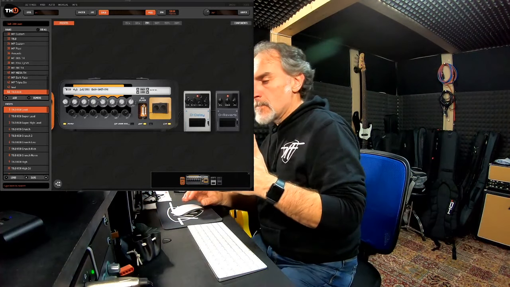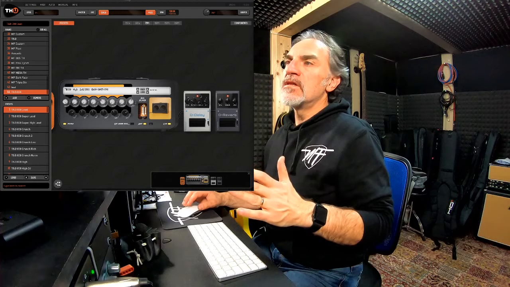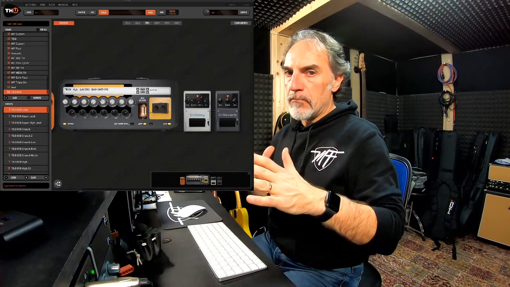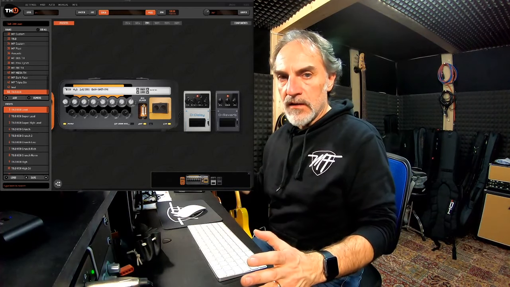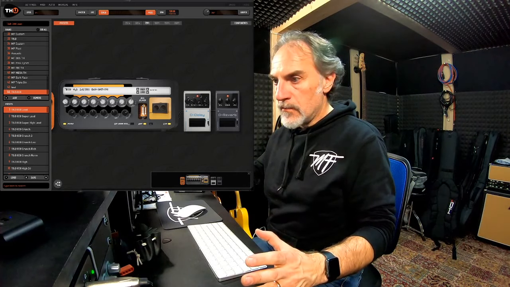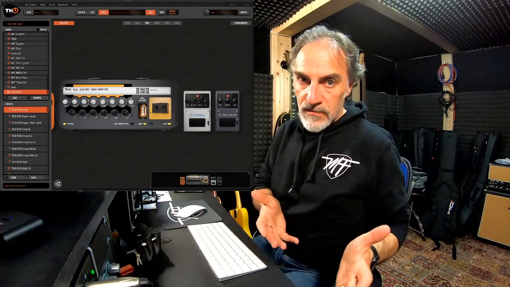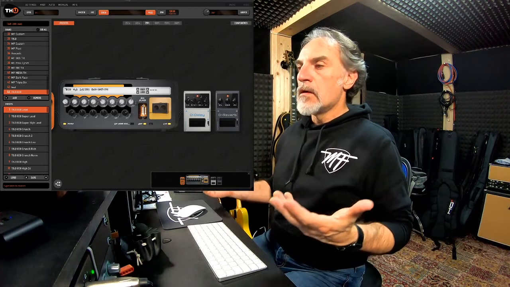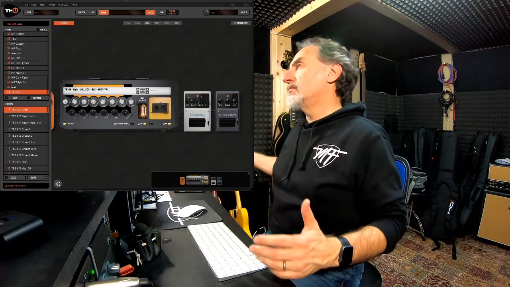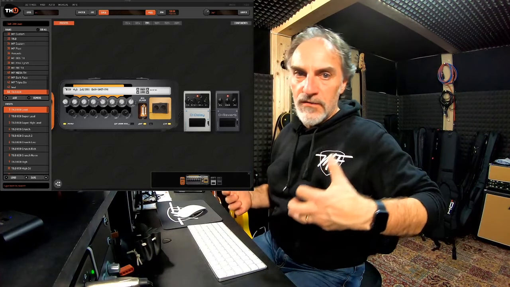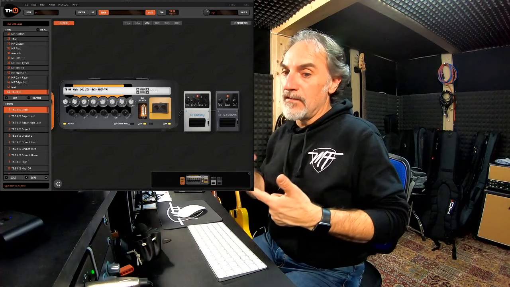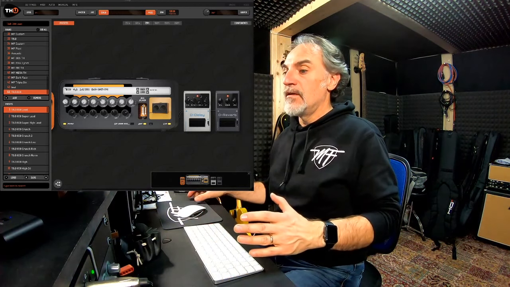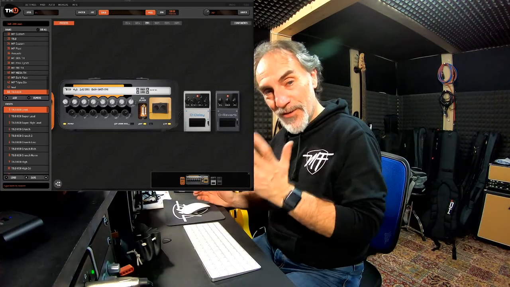So I repeat again, usually in these systems the ratio between the quality and the price is the same. So you have the same ratio on Ampero at $400 and Fractal at $2,000 and more. You spend more, you have more. You spend less, you have less. The ratio of quality is the same. This doesn't mean that Ampero is bad and Fractal is the top. You can get a very good sound with Ampero and Fractal, especially if you are an expert and if you read the manual and go deeply into your system. Otherwise, Ampero can sound better than Fractal if you don't read the manual of Fractal. So it's not easy.